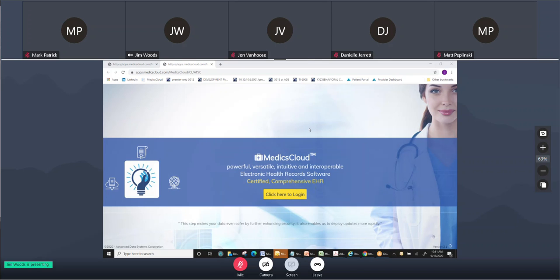Today, we'll just start with general navigation and login. We're going to go through a couple of things, including opening an encounter, accessing the bedboard, opening a client's note, adding a current med and allergy, setting up a standing order, and then dispensing a med. So we're going to focus on those things.